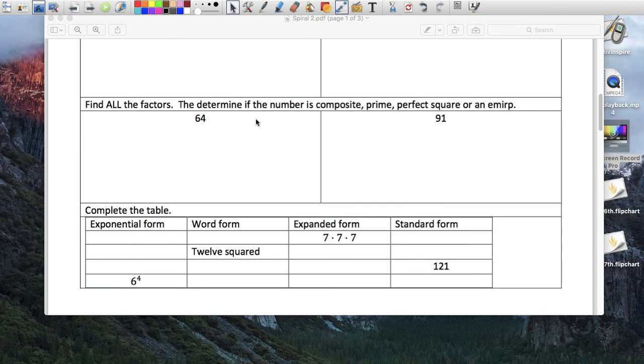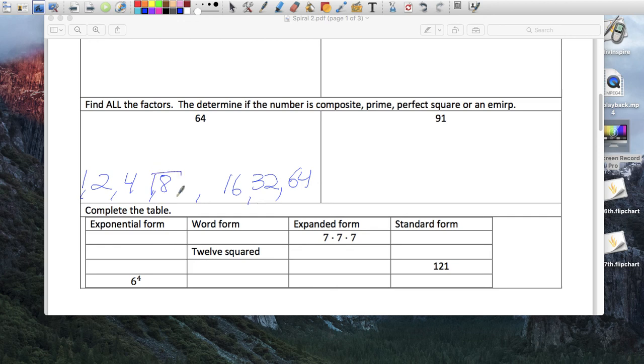Find all the factors. Oh, a lot of you forgot factors here on the test. So 1 and 64, look how far apart I wrote them. 2, yes it will, 32. 3, it's not, because 6 plus 4 is 10. So that's not going to work. 4, yes. 4 and 16. 5, no. 6, no. 7, no. 8, yes, it's 8 times 8. 9, no. 10, 11, 12, 13, 14, 15, 16. I already wrote it. I know I have all my factors.